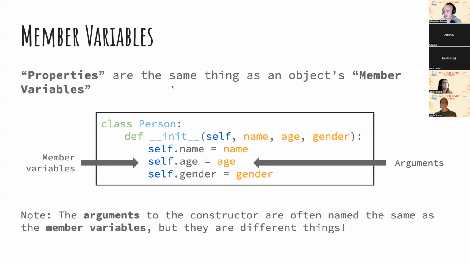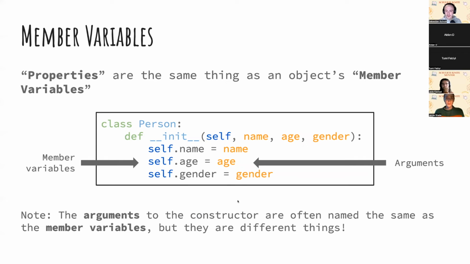All right, member variables, also known as properties. You can use them interchangeably, but they're properties that belong to that class. You define those in the init function here. So this class Person has a name, an age, and a gender attached to it, right? You can also see that this init function is being passed arguments: a name, an age, and a gender. What this will do, and we'll see in a slide here, is that you can create an object of Person and then pass it these arguments to assign to the Person object.